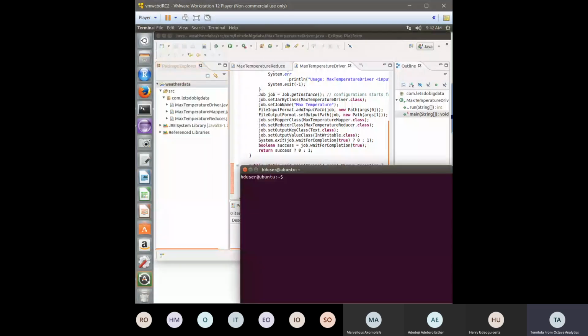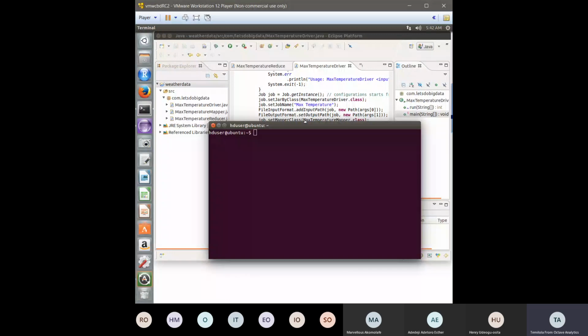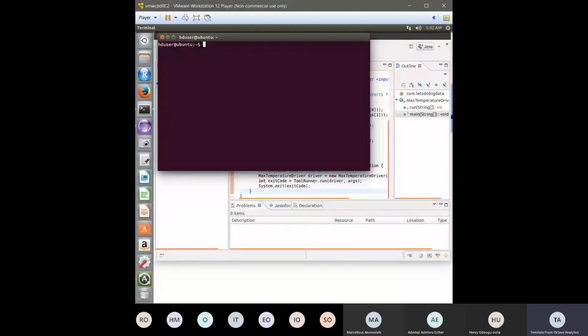Then the next thing is I'll go to my terminal. To avoid the environment variable error, I'll set my Hadoop environment variable.